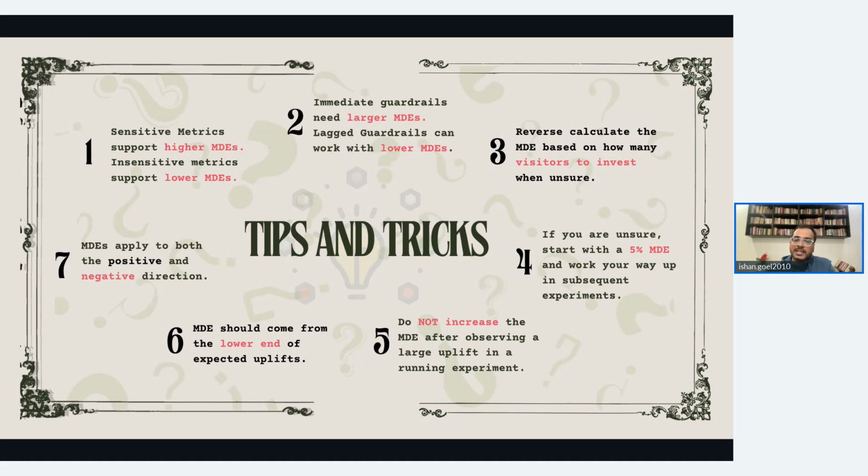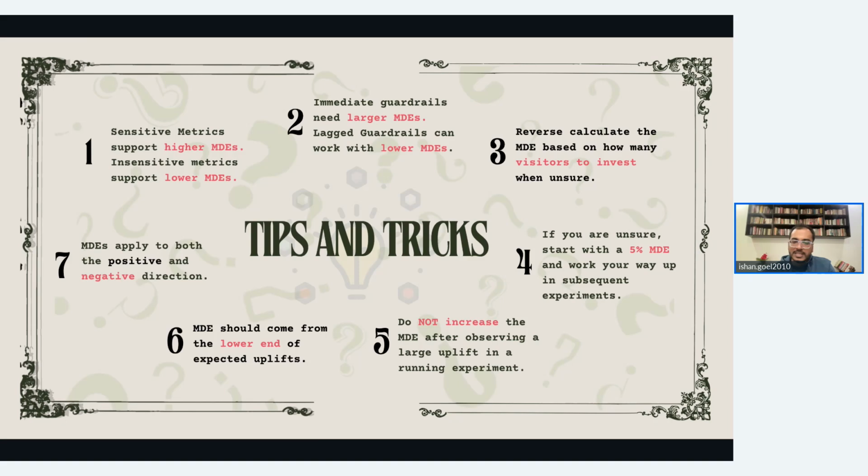So for guardrail metrics, you have some guardrail metrics that are very immediate in impact, like for instance, page crash rate, or maybe the number of rage clicks being made by the user. So they are something that as soon as you show it to the user, you see an immediate impact on these. Whereas some are lagged guardrail metrics, for instance, like what is your customer satisfaction rating and what is the revenue per visitor being earned. So these are metrics that are impacted in a more lagged fashion.